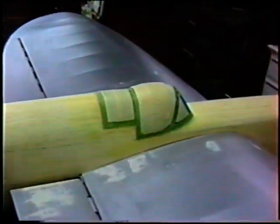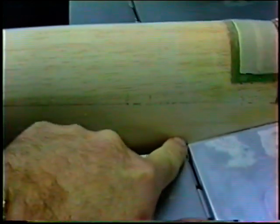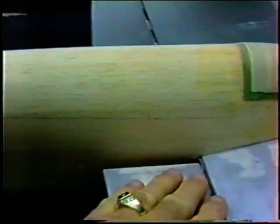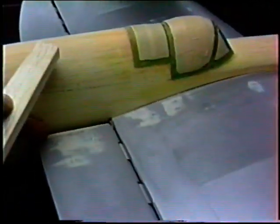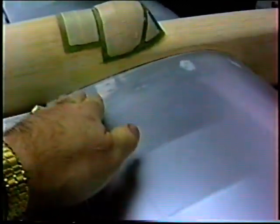I tell you, the first thing I want to do, I want to make up the little fillet blocks. Now, one of the things that's real nice is, because we made these flaps oversized and we cut this piece in a parallel to the fuselage mode, it should be real easy to lay out the block. What I always do, and this is the biggest mistake you can always make, since the flaps are 1/4 inch, you would normally think you take a piece 1/4 inch and get in there, but what happens if you do, you work up here and then there's a bump going up to the airfoil.